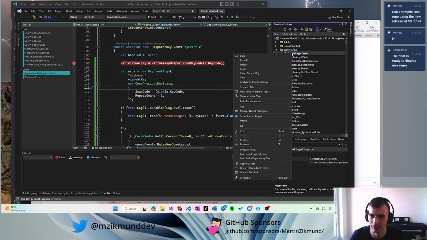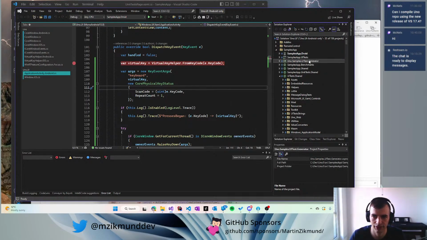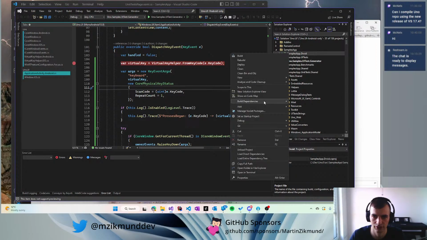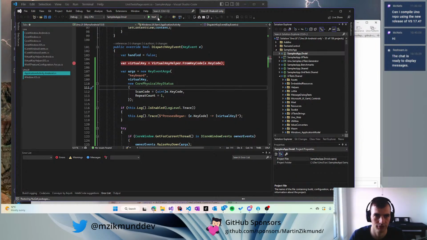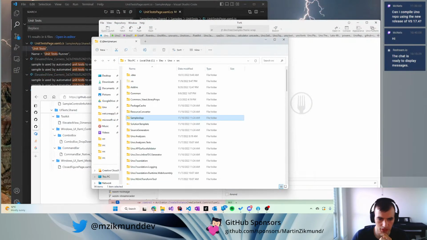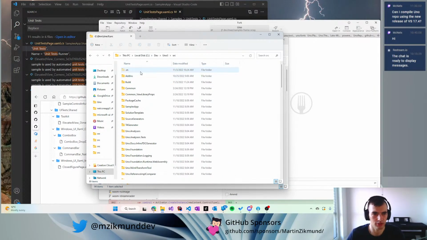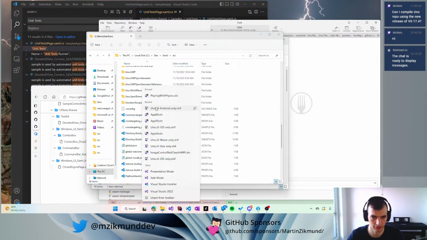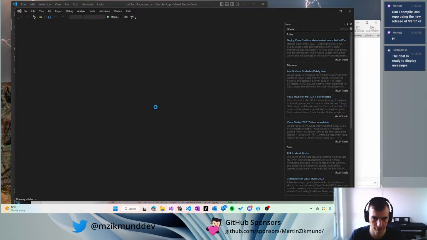Again, I didn't get any emulators. So weird. No, nothing. See if I do build, if it reappears. The only thing I can think of right now that could help quickly is to delete the VS folder to restart everything for Visual Studio itself. Maybe it's gonna help.